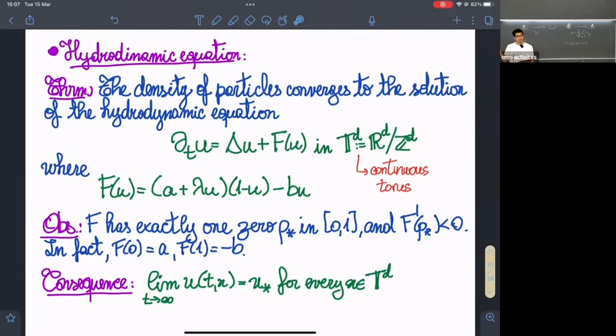And so the consequence of this fact is that when you run the, remember that this is on the top, so it's a very boundary condition. When you run your reaction-diffusion equation, the PDE, this is a PDE fact, you converge to U star. So I call it rho star there, so I probably should call it U star, or maybe call this one rho star. It's easier. Okay, so this guy rho star. So you converge to the guy, and this is a well-known fact in PDE theory. It's not very difficult to prove.